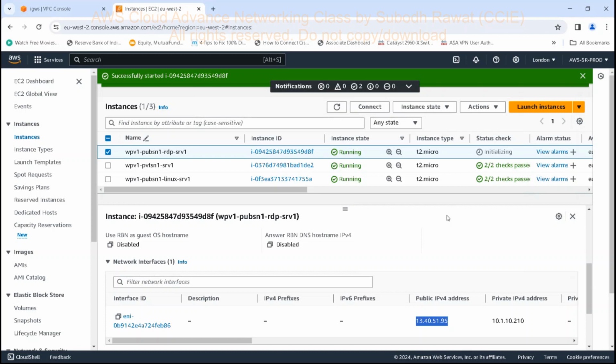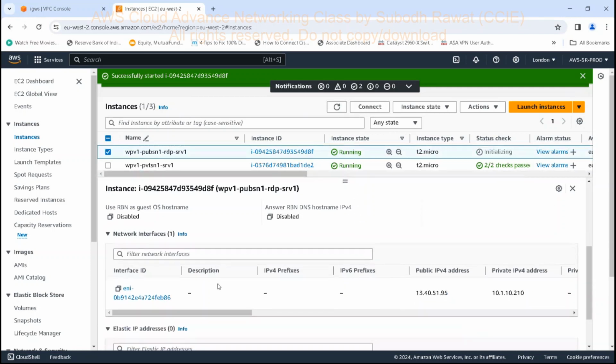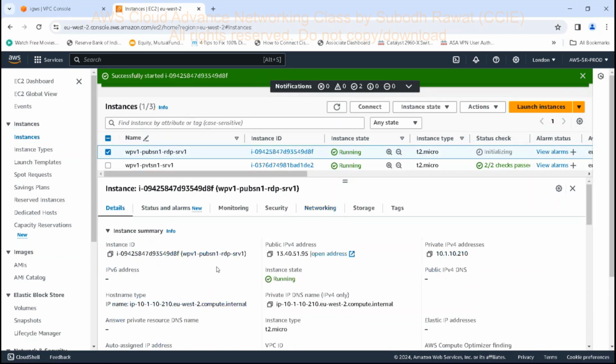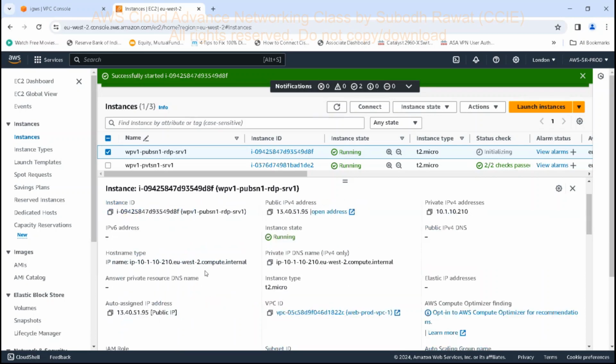But what you can do is, still people run this type of setup, by the way, with this type of public IP address. So what they do, they connect them through the DNS names. That DNS name will never change. So if I show you here, details, the host name is this, instance ID this.